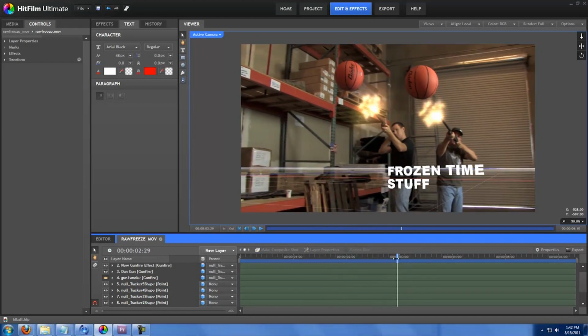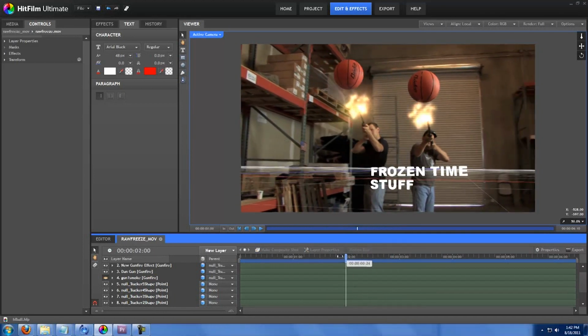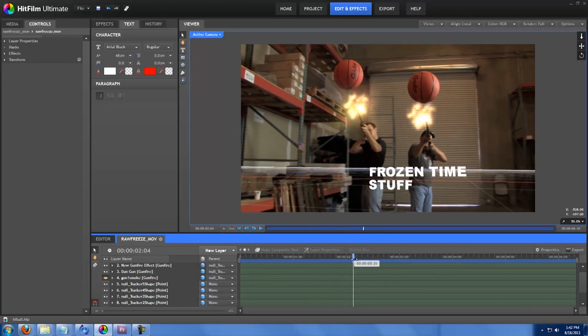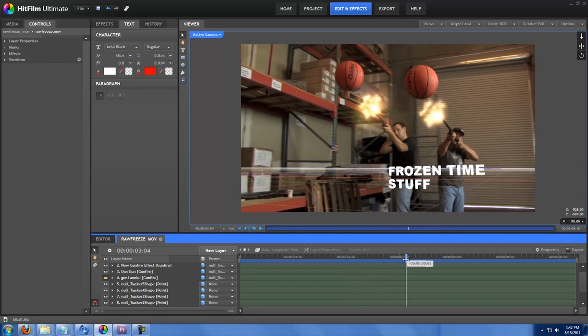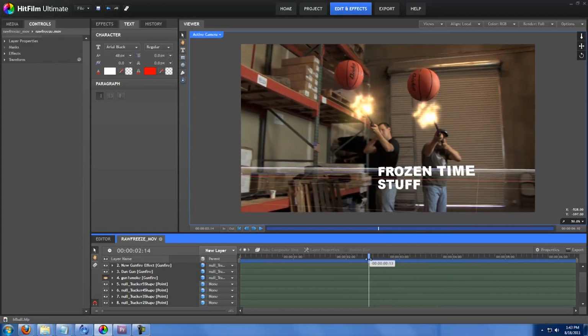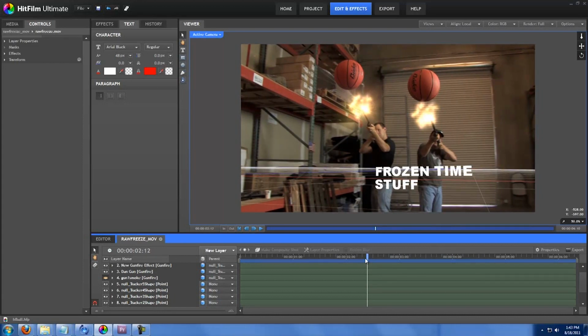So the first thing you want to do is go out and get some footage where you have your actors stand really still, and then use a dolly or some similar type of stabilizing camera movement to just kind of go around them. And that'll give you a nice shot to composite the effects into.